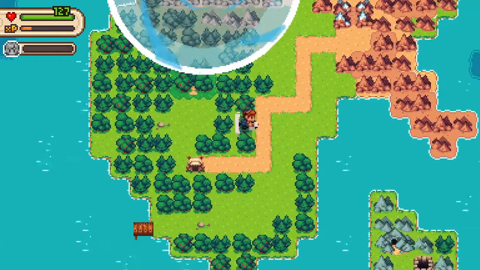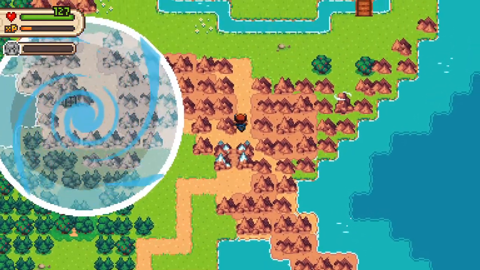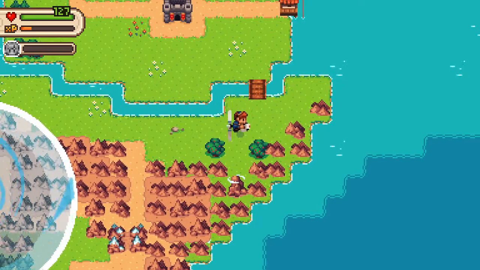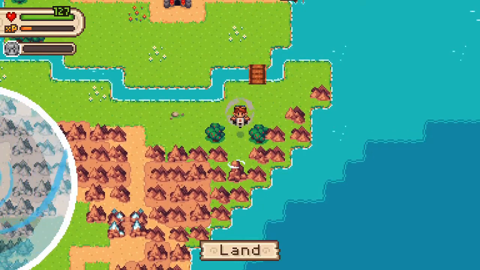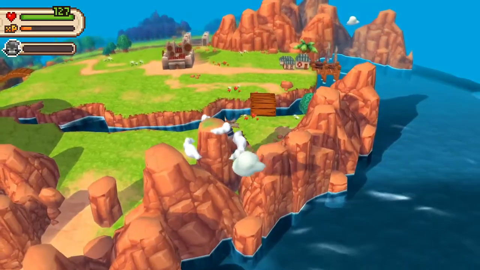I'm going to go ahead and fly over here. Whoops. I have to walk through those mountains here. I'm also going to time travel, which is something you can do on the aircraft after you get to basically the end of the game. So it's nice to have that convenience there.